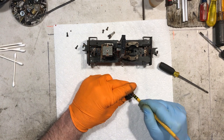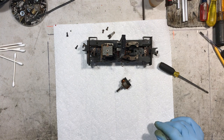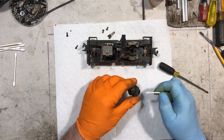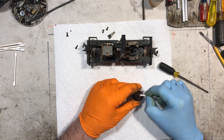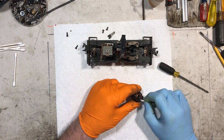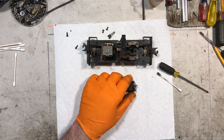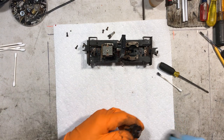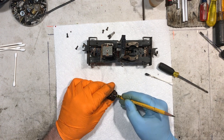Let's see how much we can get off here with my pencil eraser. I tend to use these often — you can see it gets it pretty clean. We'll give it a couple wipes first with some alcohol and a Q-tip. Cotton bud if you're down under — that's what folks call them over there. You can see it gets a lot of the grease and dirt off right off the bat with a little bit of alcohol. You can use whatever you like, but the alcohol is best — it evaporates pretty quick, so we don't have to worry about it lingering on too long.